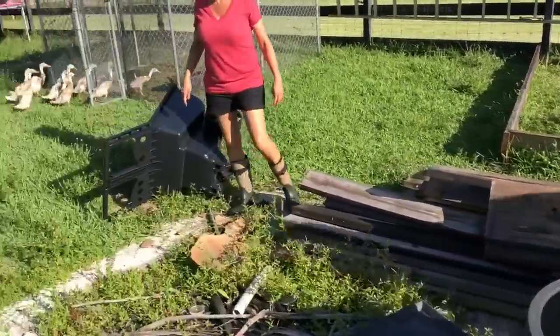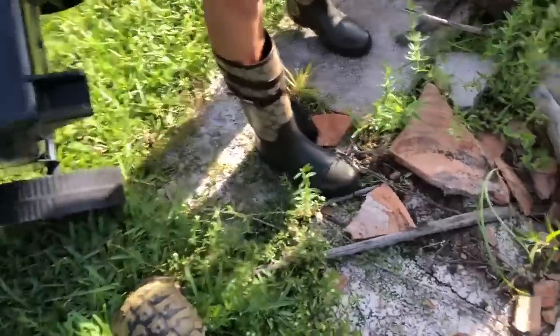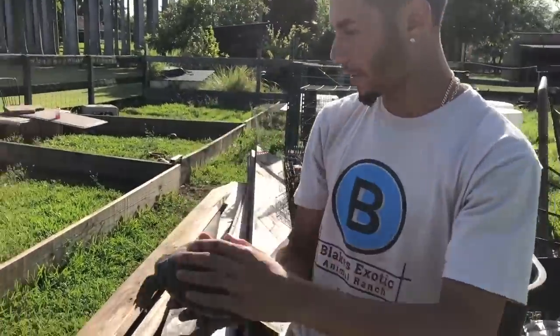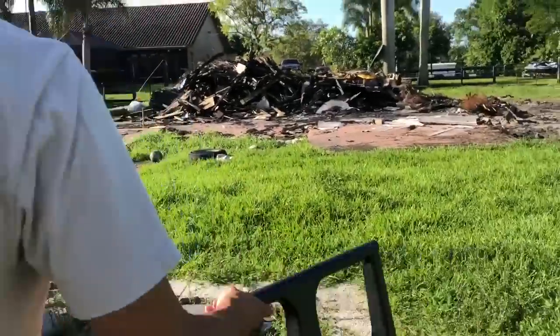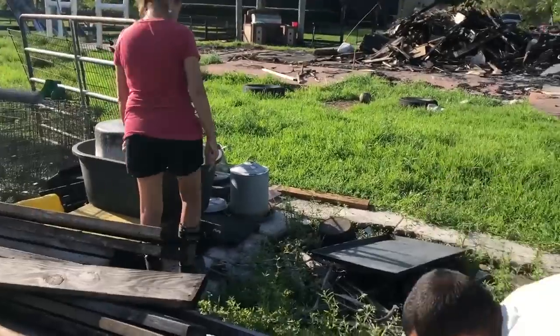Oh, found another one right underneath that wheelbarrow. Oh, the other way, yeah. All right, cool. So now we're just missing one. Missing one, and I think it's a female. This is another female right here. So at least they didn't go too far. See where it went. Probably just all around here somewhere. Did you look through on this thing? Underneath this thing? A little bit, yeah.